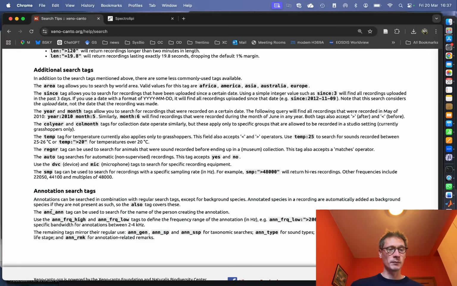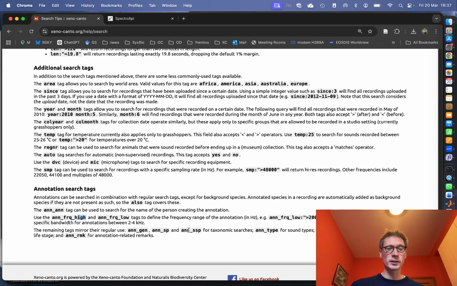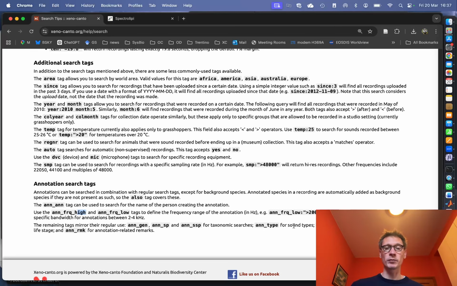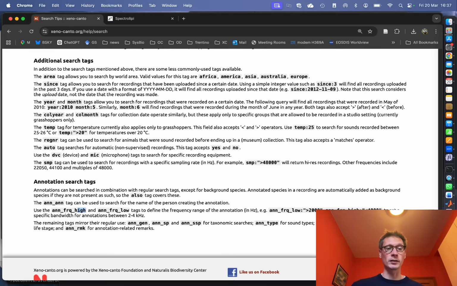The annotator tag can be used to find the things that you or someone else has annotated. You can look at frequency high, frequency low, so bounding boxes, and genus, species, subspecies. At some point, people will also be able to add sound types, sexes, so male, female, and life stages, so juvenile, adult, and so on, or any other remarks.